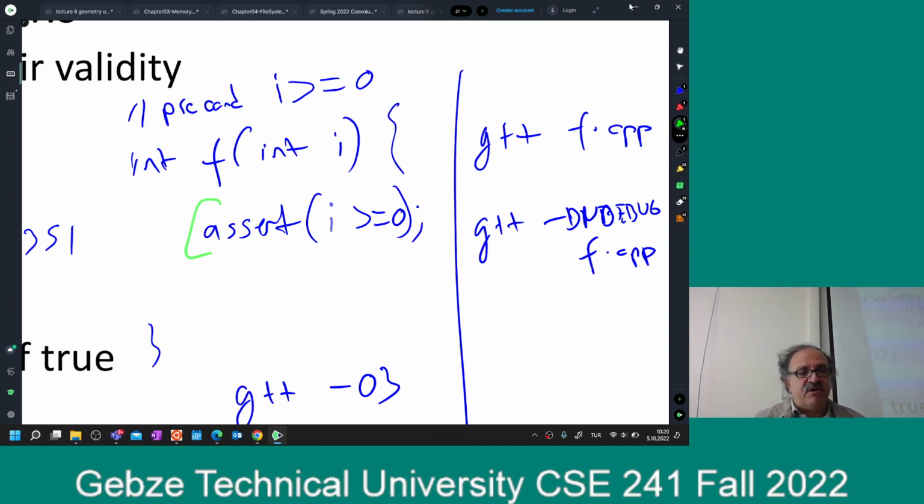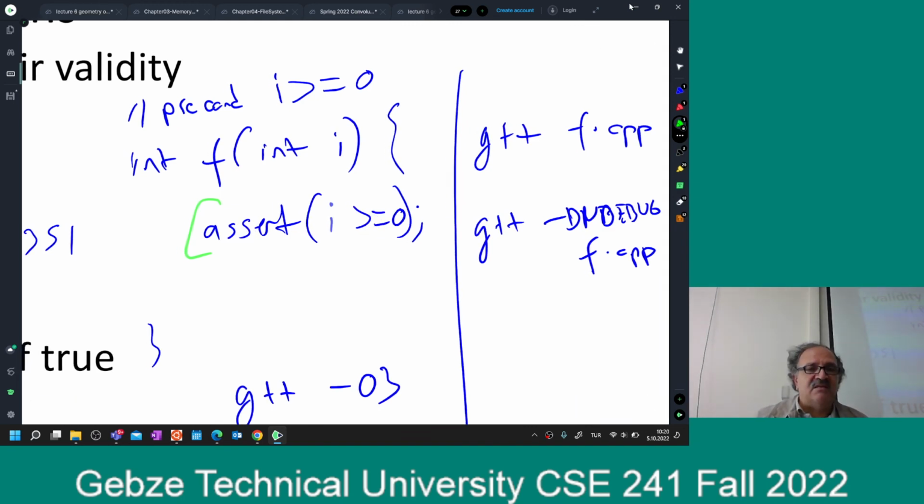That's bad for the performance, right? You don't want to check if I is greater than or equal to 0 all the time. That's a bad thing for the CPU usage, right? So for your final release, the release that you are going to send your paying customer, you don't want to send this line, okay? Why?